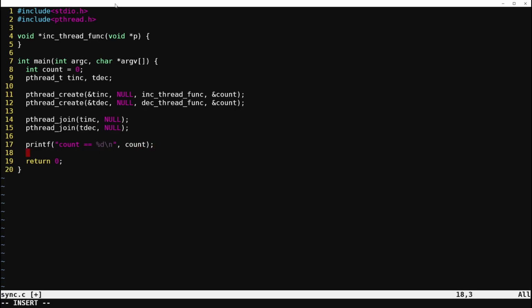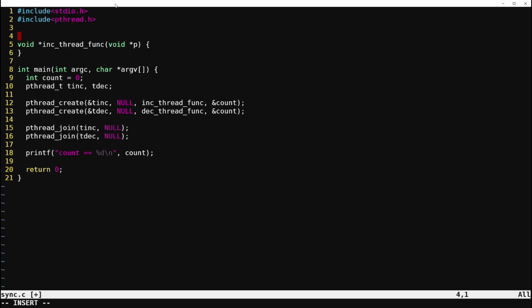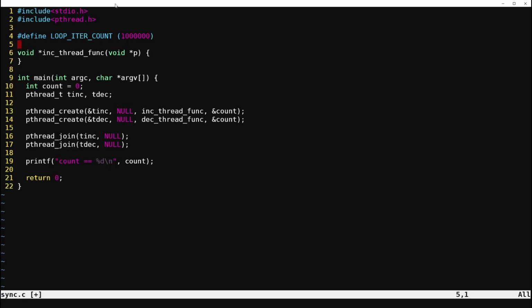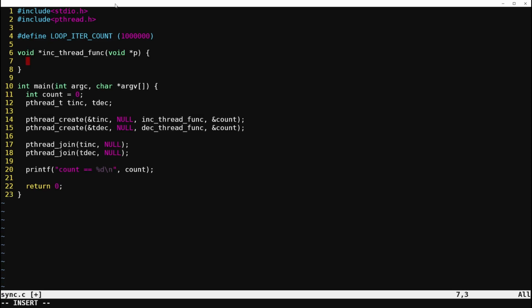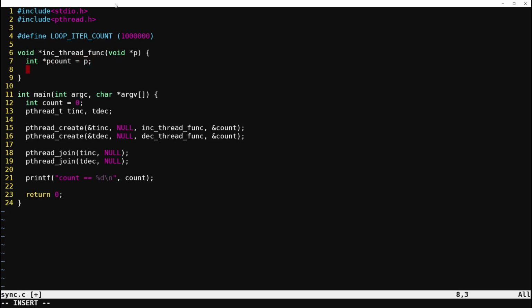So let's create our thread functions. We're going to have these thread functions loop. So let's go ahead and define our loop iteration. Let's just do 1,000,000. And what we'll do in here is cast our thread function parameter to an integer.